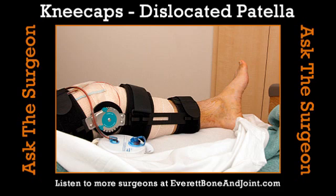We see lots of patellar-type problems, but dislocations we only see a handful a year — it's not an extremely common thing. Phil, you see how unique you are? I have a picture and I put it on my background for my phone. So you guys called 911 at a local gym, and then a doctor in the area came in, relocated it. When you look down at that kneecap after it happened, there was a big hole where your kneecap is, and that kneecap was obviously off to the side? Yeah, definitely — it was way up there.